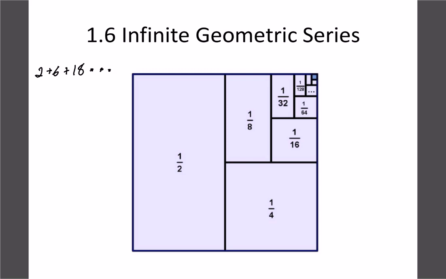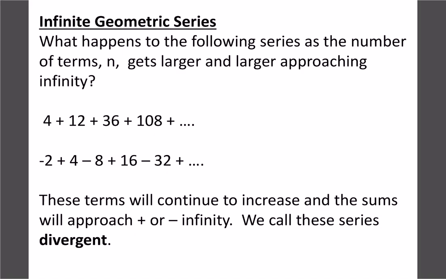So if we have a number like I just did, 2, 6, 18, and so on, it's getting bigger and bigger. We won't actually get a total sum. It's just going to go to infinity. But if we get smaller, so if we look at this picture, we have a one whole square, then we cut it in half, then in a quarter, then an eighth, then a 16th, and so on. Because it's getting smaller and smaller, we actually get a total. We'll actually get a final number. Even though it gets smaller and smaller, those decimals get so small that they really don't affect the total.